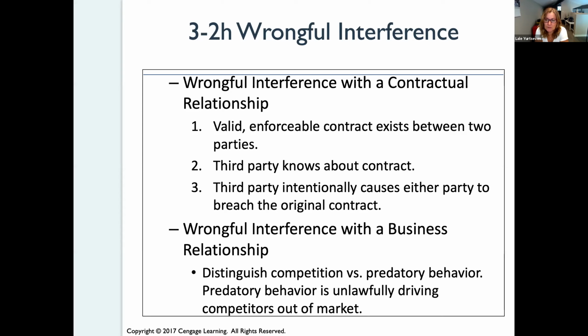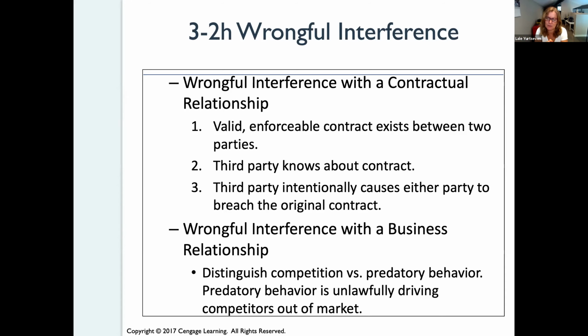Next topic is wrongful interference with a contractual relationship. If someone knows that there's a contractual relationship between two parties and they do something to break that relationship, that would be a fraud. So let's say I hired a person named Peter to paint my house. And we have a contract. I'm going to give Peter $3,000 and Peter is going to paint my house inside out. So along comes maybe another person, let's call her Jennifer. I hope we have no Peter and Jennifer in the class listening. So if we do, I apologize.